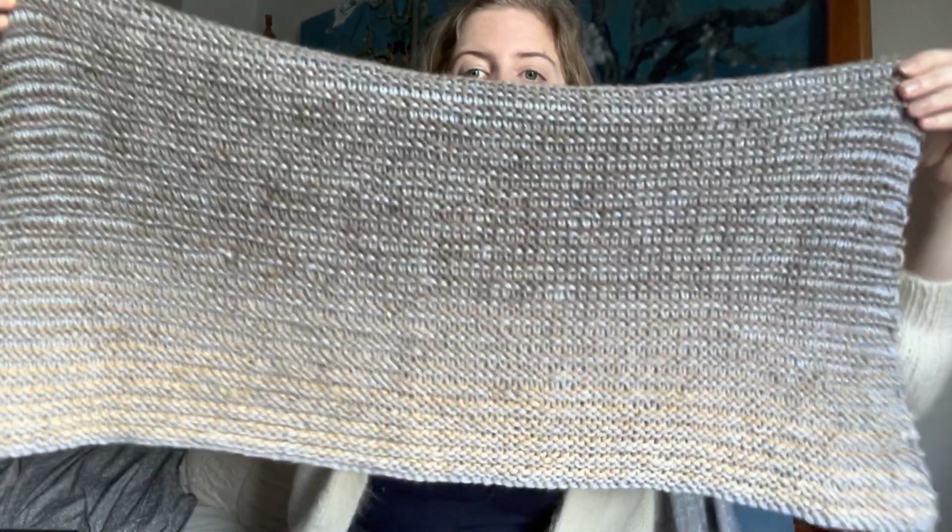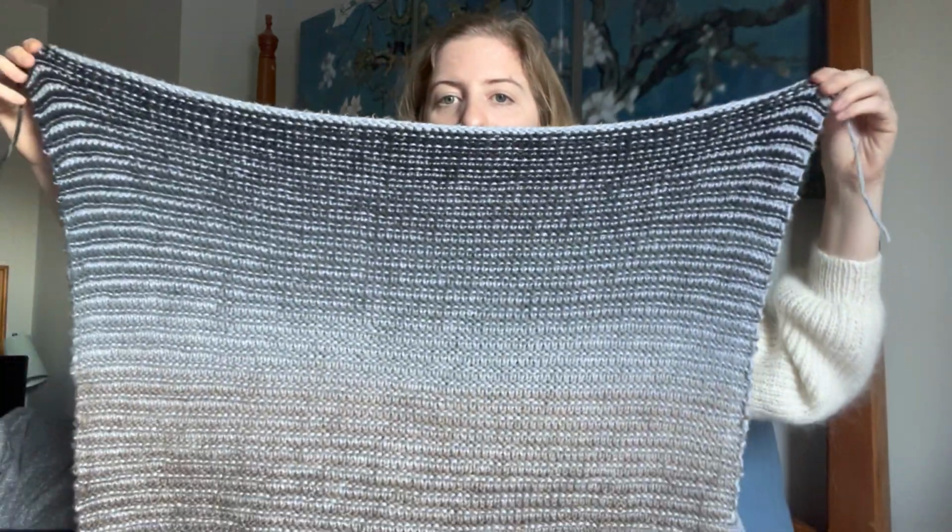Steve's sister is pregnant, and so we are going to be aunt and uncle, and I knit them this baby blanket, which is the Sliding is Fun blanket by Darn It Anyway, which I've done one of their other baby blanket patterns and really liked it. It's free. I'll link it through Ravelry.